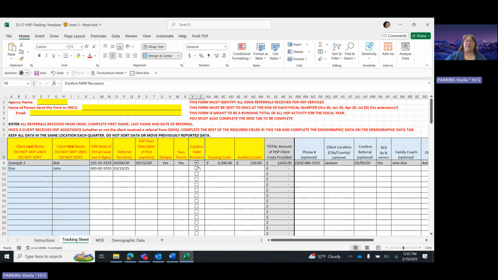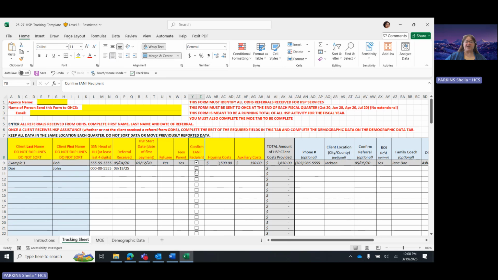We ask that you confirm that the client is a TANF recipient. Now, a TANF recipient is identified by ODHS on the referral form. They should be identifying that, yes, the client is a TANF recipient. If they say that the client is TANF eligible and make that notation on the referral form, and they are the ones confirming that, yes, they can be assisted with HSP, we will accept that.